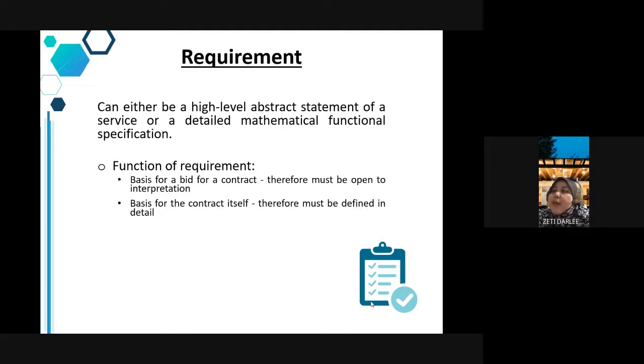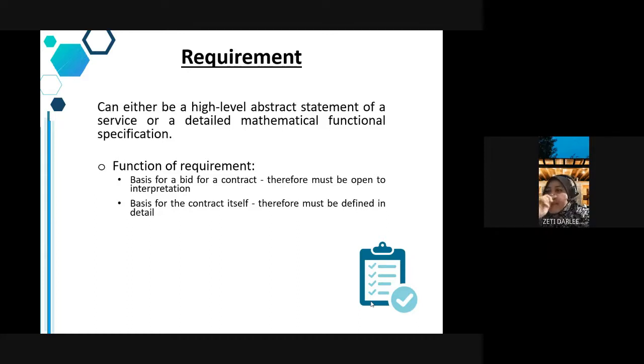Okay. So requirement is basically could be in any, maksudnya high level abstract statement tu dia can be in natural languages. But then the meaning of it is how well the user can articulate, maksudnya berapa jelas user boleh perjelaskan apa yang dia nak, dan bagaimana kita pun menginterpretkan seperti mana yang dimaksudkan oleh user.